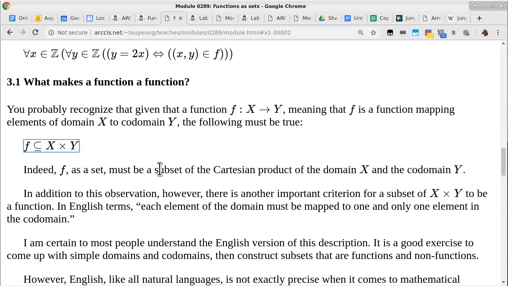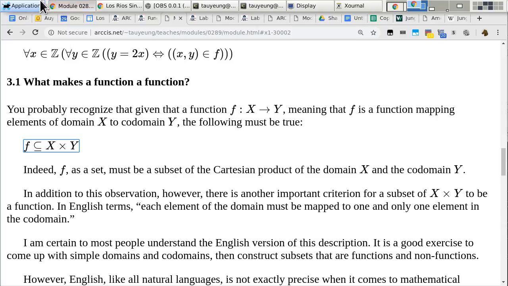Well, if I claim that, when do you think a function f is in fact equal to the Cartesian product between the domain and the codomain? There's only one case, well, not one, but two cases where that is the case. So what would those cases be? They're very special. It has to do with very few elements. Yep. If either X or Y is the empty set. Well, they can both be empty, but if one is empty, the other one cannot be empty, depending on which one we are talking about.